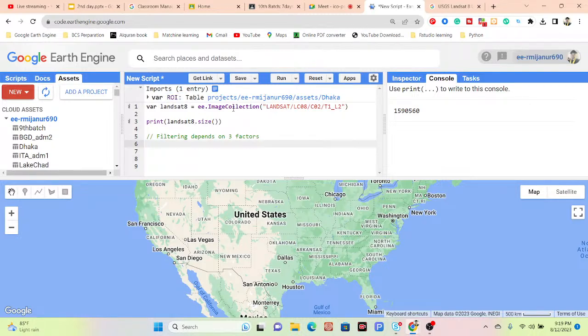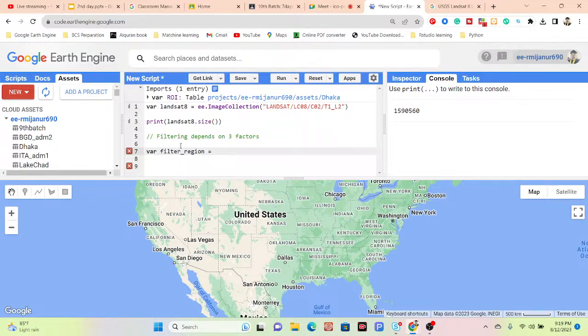This image collection I got is for the whole world. But this time I don't need the whole world. I need only Dhaka city. So for that, how can I filter it? I give a variable name. You can use any name. I put the variable name, suppose filter region.